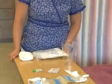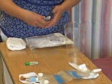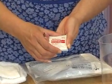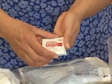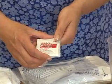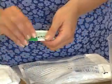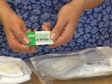First, let me show you some supplies that you will need that we will provide for you to go home with. First of all, hygiene is very important. We will provide for you alcohol prep pads that will be used to cleanse the valves on your drainage bags, and also, even more importantly, the sites where your catheter connects to your drainage bags before and after any bag change. We'll provide for you triple antibiotic ointment that is used after you have cleansed yourself to help promote comfort and prevent infection.